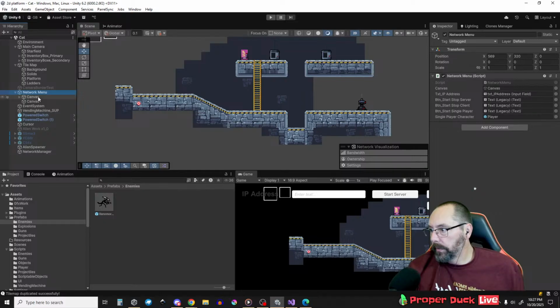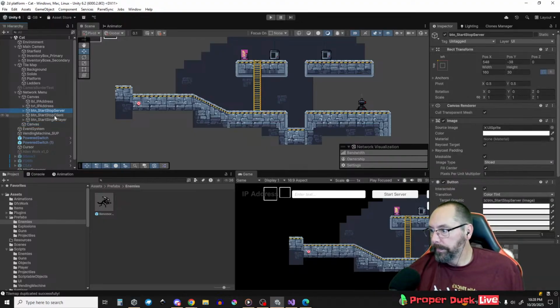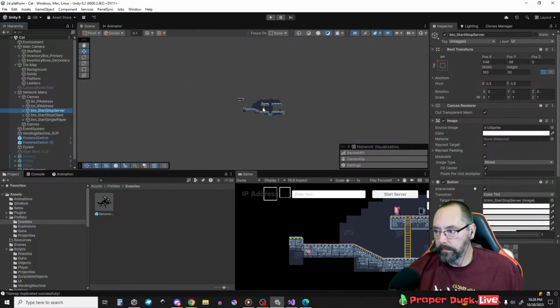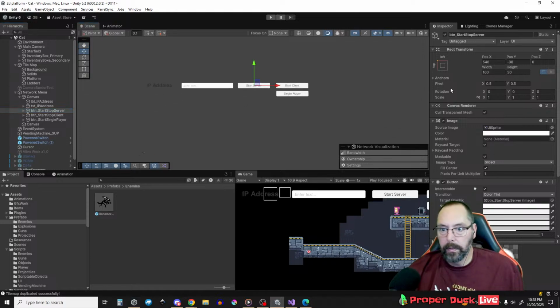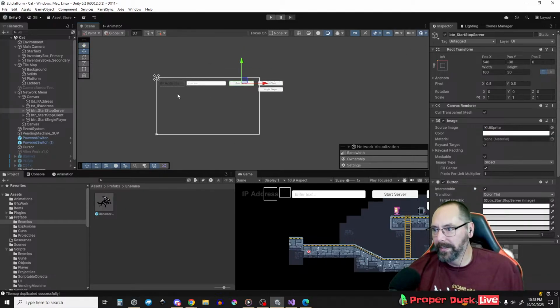Network menu, canvas. Why do I have a second canvas? What was that for? Don't know. Start stop server. That is aligned to the left. Where's my box at? Okay.